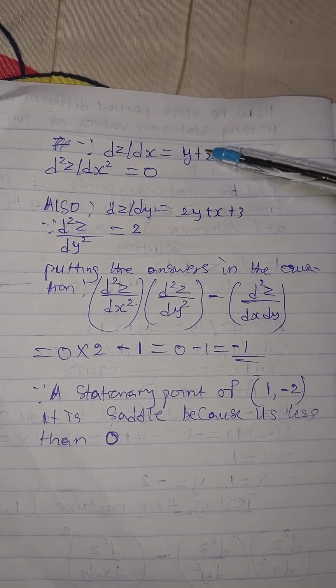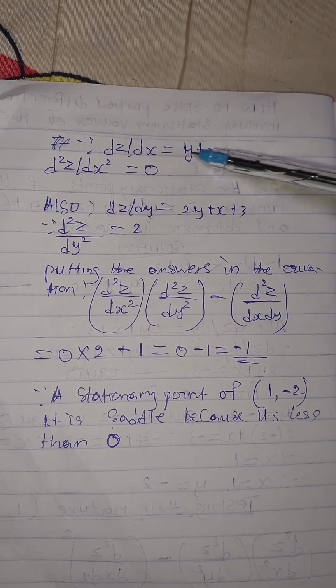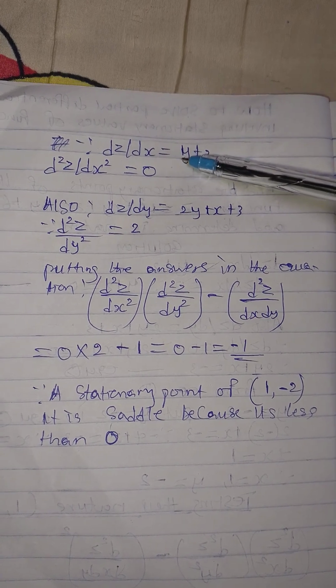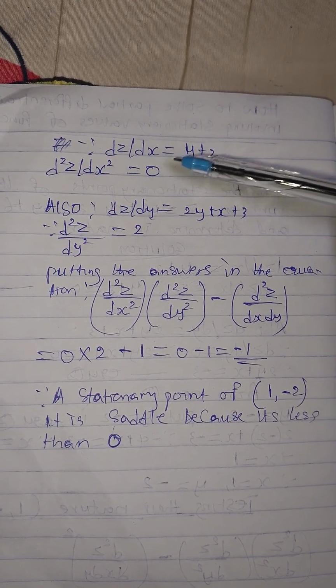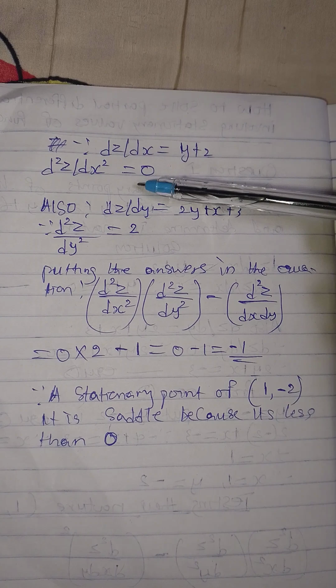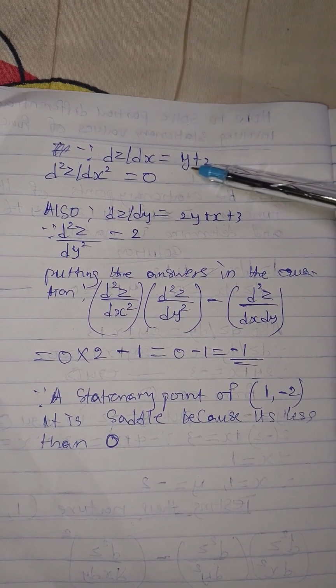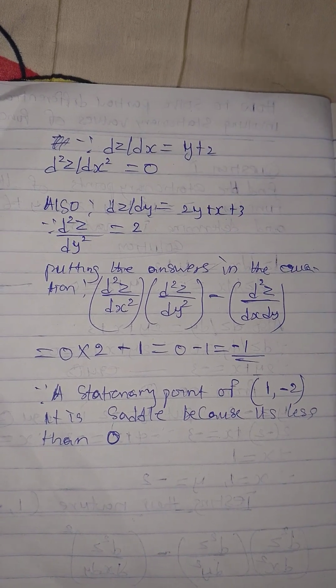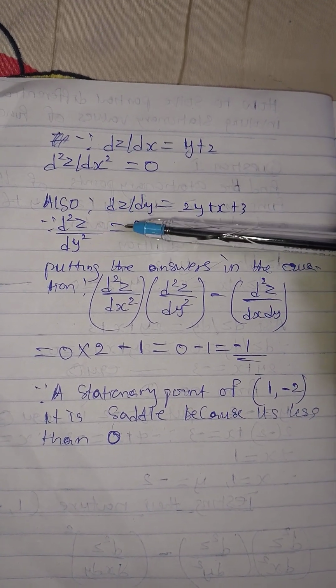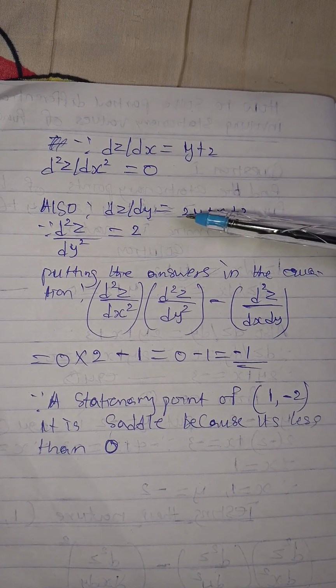So therefore, now you know that this is the value for z. That should be y plus 2. So therefore we have to differentiate it again. Now you know that this thing should be under z differentiate s, right? You check here, there's no s here, so everything here becomes 0.